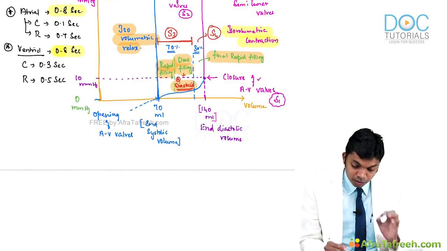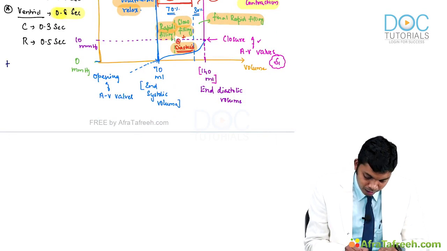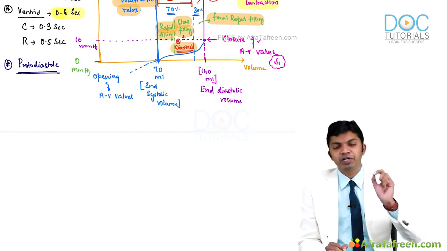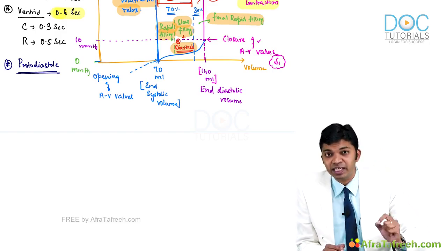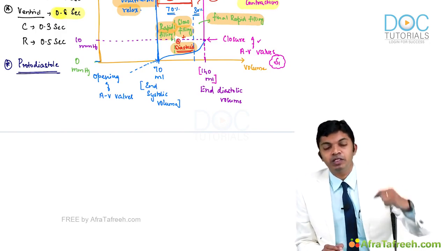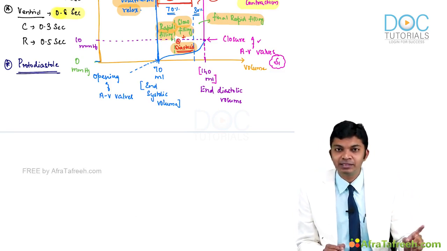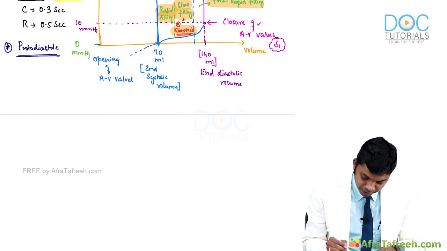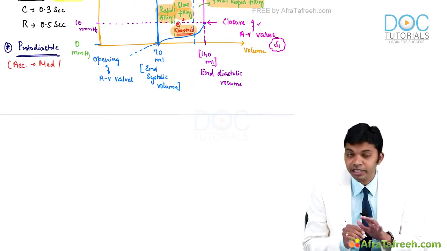Now, to summarize this pressure volume loop, there is one point I want to emphasize here: the phase protodiastole. Remember, doctors, physiology textbooks and physiology entrance material emphasize protodiastole as a phase intervening between slow ejection and isovolumetric relaxation, whereas medicine textbooks, Harrison as well as cardiology textbooks, describe protodiastole differently. Remember, I will emphasize this: according to medicine and cardiology, you should not get confused, doctor.